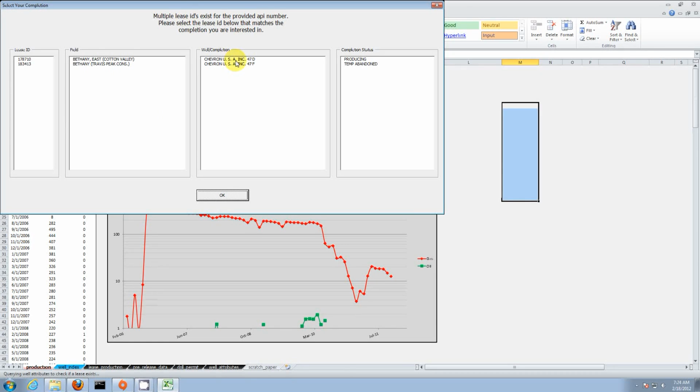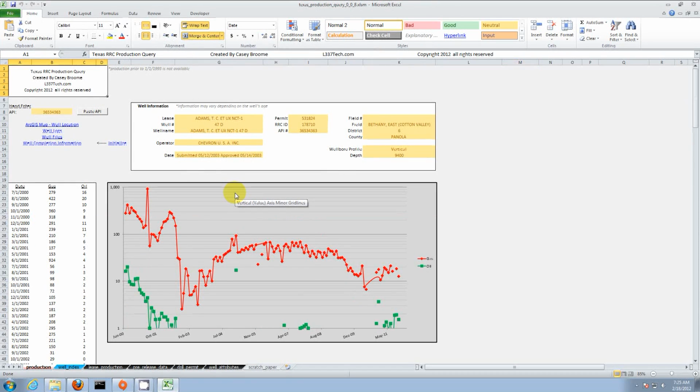Well, I want to see what's producing right now, so I'm going to hit the Cotton Valley. Hit OK. What it's doing now is grabbing a bunch of different information from a bunch of different pages on the Texas Railroad site, adding them all together, and displaying things nicely so that you can get things quickly and click on things faster. So basically we have the production, how much oil and gas it made. These are daily rates, so 20 barrels of oil a day. We've got all the information. You know, it's a vertical well, 9,400 feet, Cotton Valley.